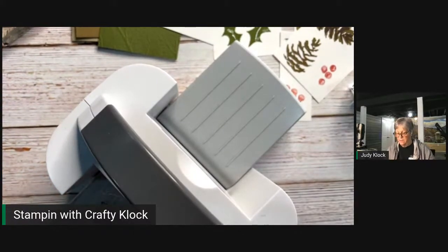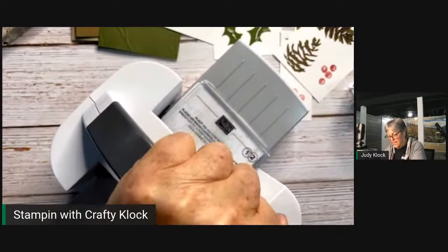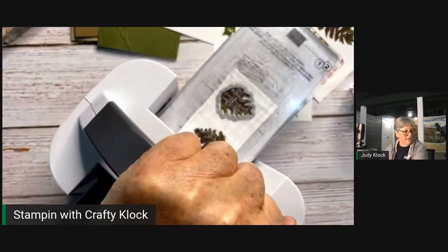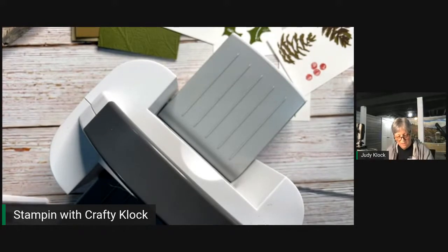I should have done some of this ahead of time, but I was actually playing with Soft Seedlings. I just got that new stamp set today, and I really like it. So I was playing with that. That is going to be one of the prizes for our upcoming Stampin' Bingo, the Soft Seedlings.